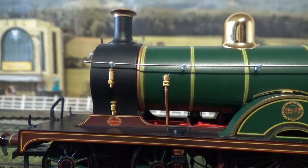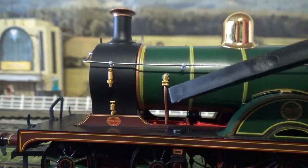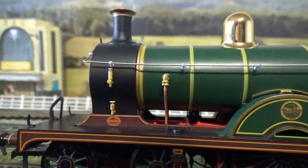On the boiler, we've got some very nice separately applied detail parts, including some steam piping just here, and then these other bits of detail, and they've been painted and they really do look stunning.